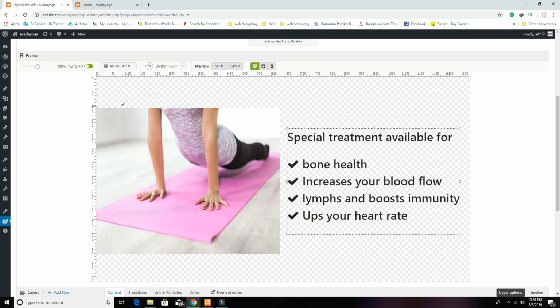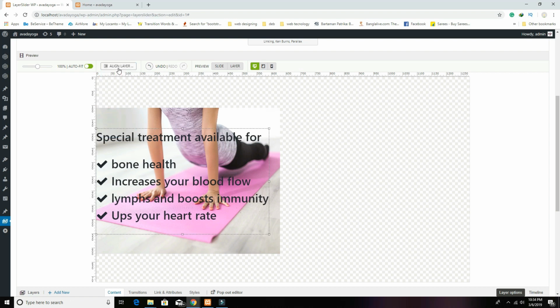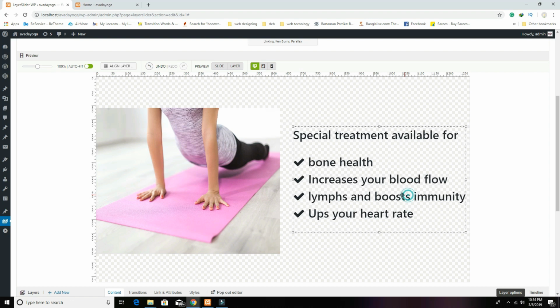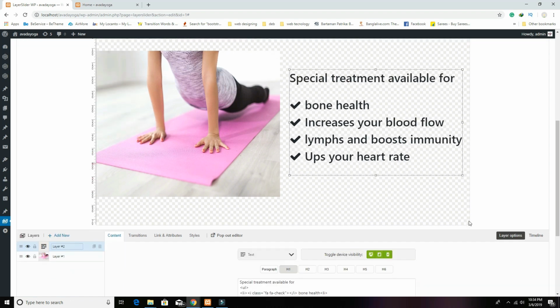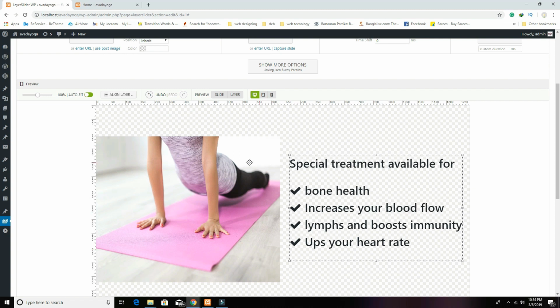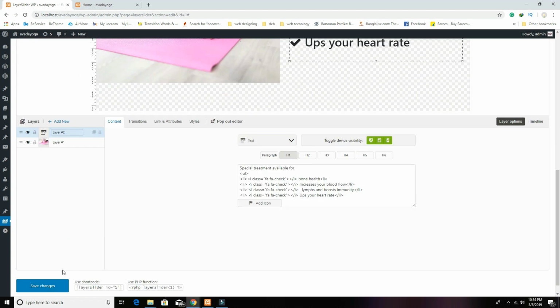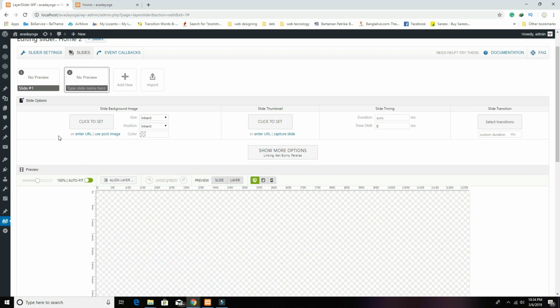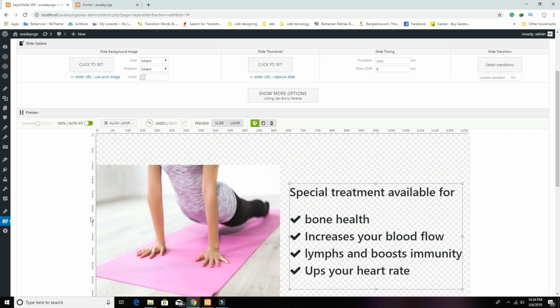If you want, this also should be in center alignment, so just make it like that, and middle. Okay, right. So yeah, that's it. And after that, save changes, and again I need another one, so you have to do everything in the same manner. So here I just add this image.